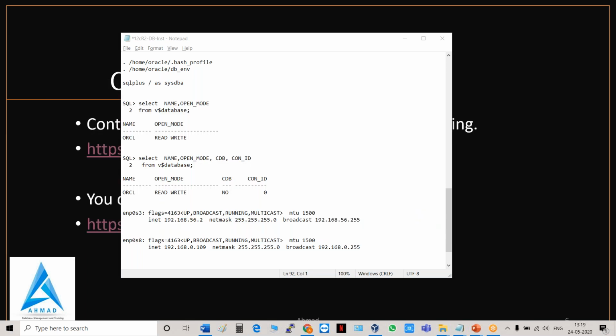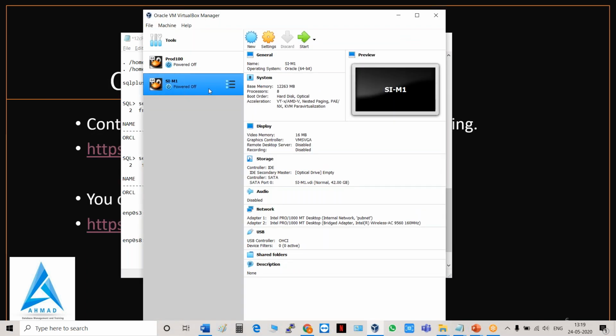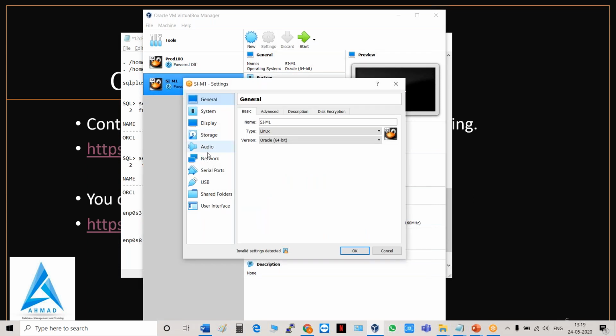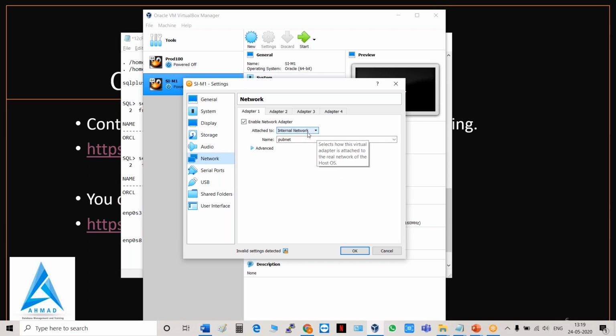Now come to here. If we go to network, basically we choose adapter 1, enable network adapter, where internal network and pubnet, and in advanced nothing to change.